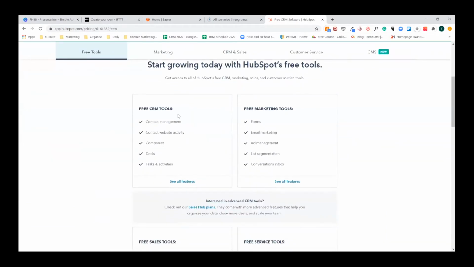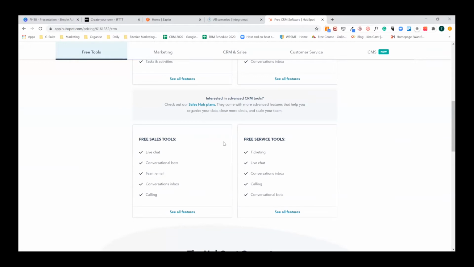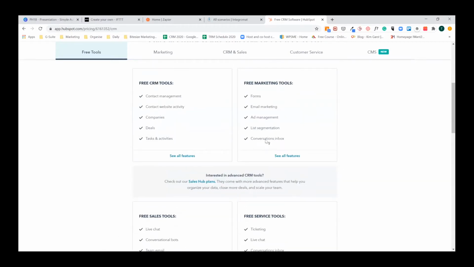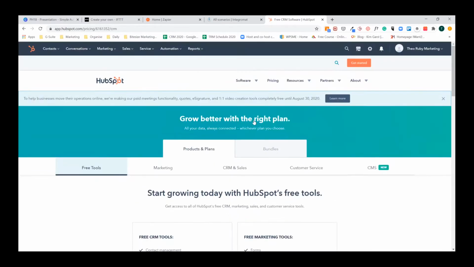However, you get your database, companies, deals, tasks, booking forms, meeting calendars. There's a lot you can do with the free package. You can do customer service, you can have Facebook bots, conversations, etc. And then you'd use something like Zapier to extend that.